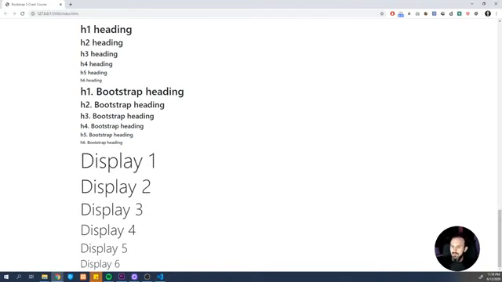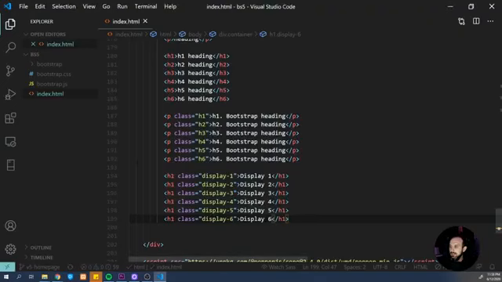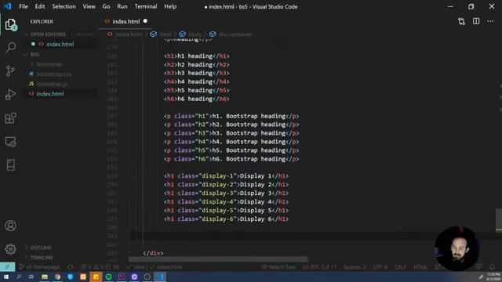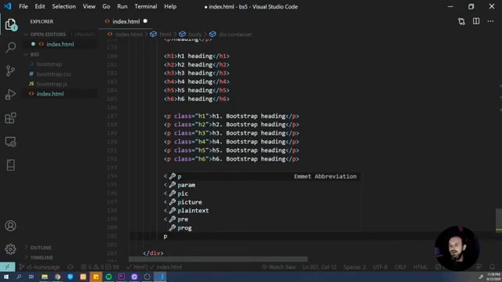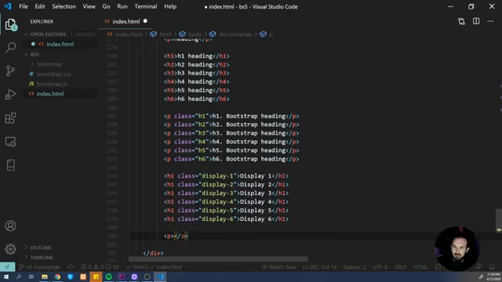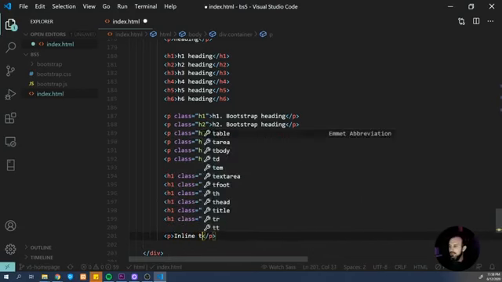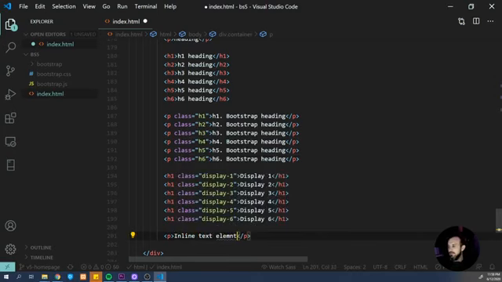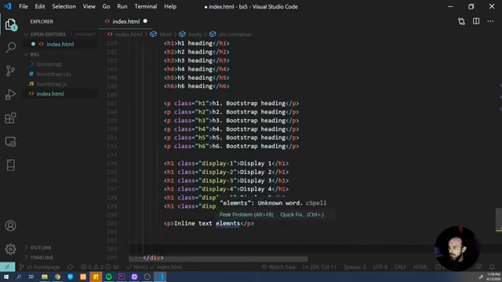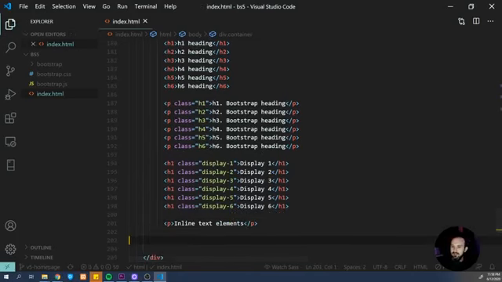Okay, now let's have a look at a bunch of other inline text elements, inline classes, which come natively with Bootstrap. So inline text elements, and let's have a look at these examples.